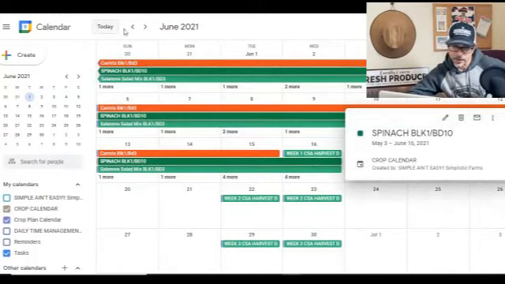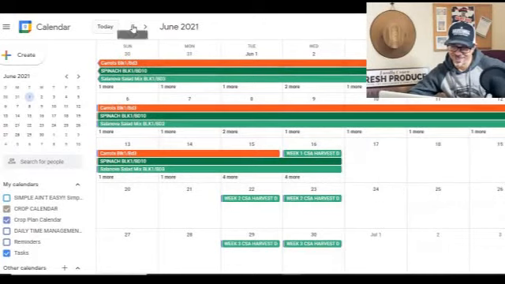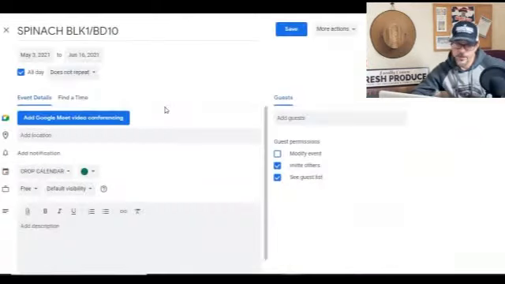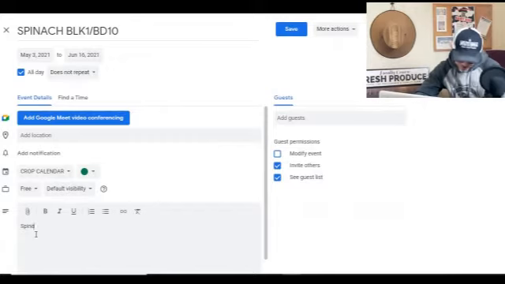Now, what I didn't do, we're going to go to edit. This is a nice thing. You can change it. We're going to add spinach in this bed until June 16th.